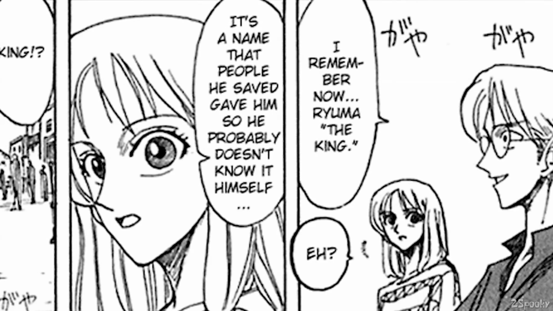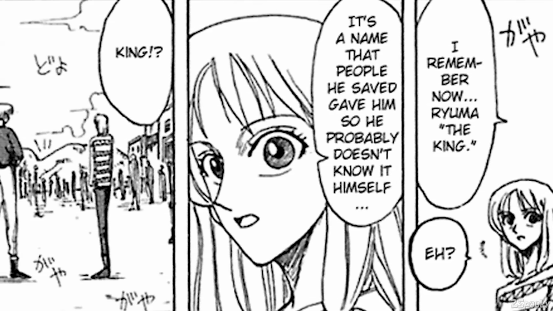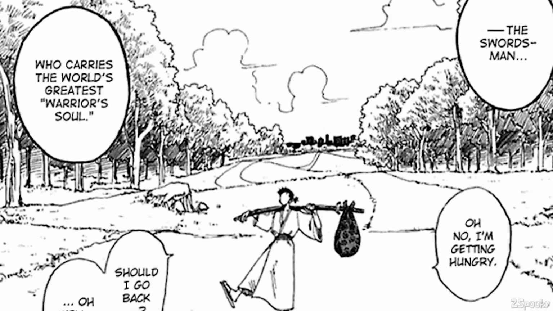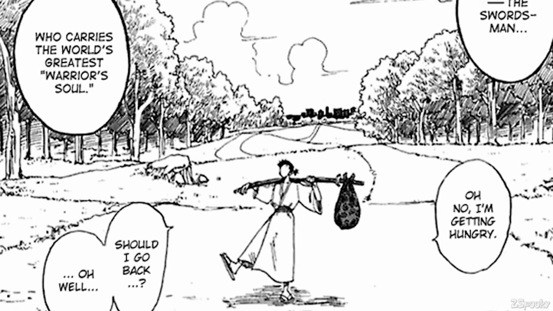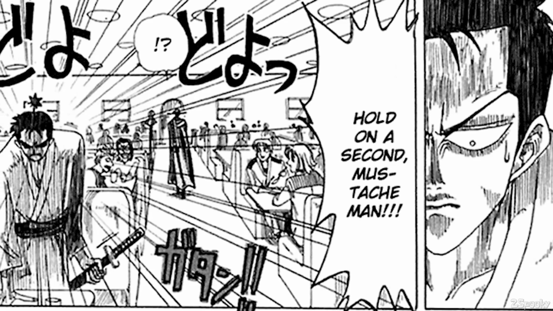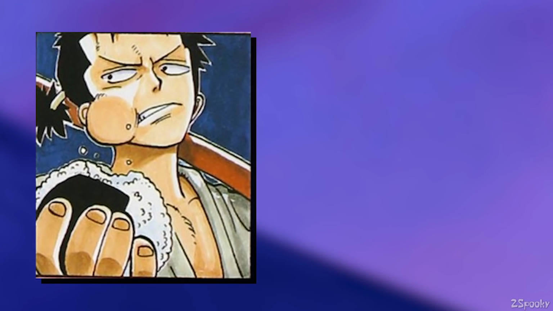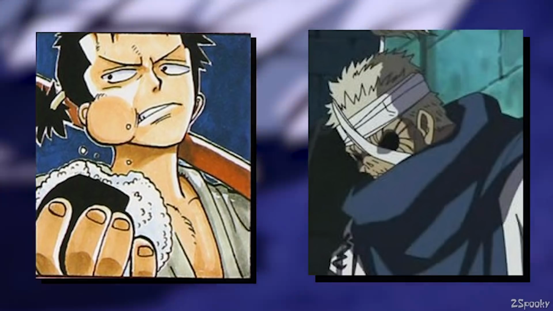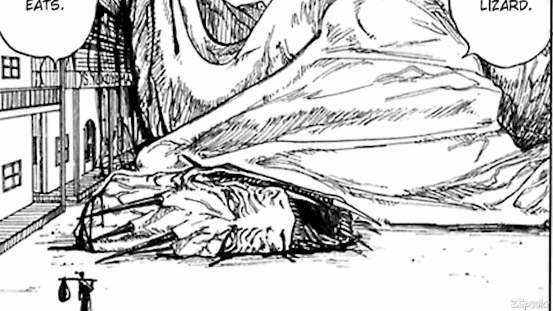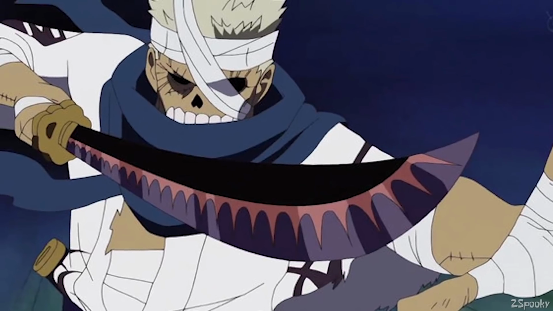its people. We then learn from one of the townspeople that even though Ryuma doesn't know it himself, all of the people he saved in the past have given him the nickname, the King, which means that Ryuma himself is the greatest swordsman in the world, and he doesn't even realize it. The reason I bring up this one-shot is because it was confirmed by Oda himself that the Ryuma from Monsters is the same exact Ryuma from One Piece. So all the events that happened in Monsters back in 1994 are canon in the One Piece world, which means that Ryuma was at one point the greatest swordsman in the world.